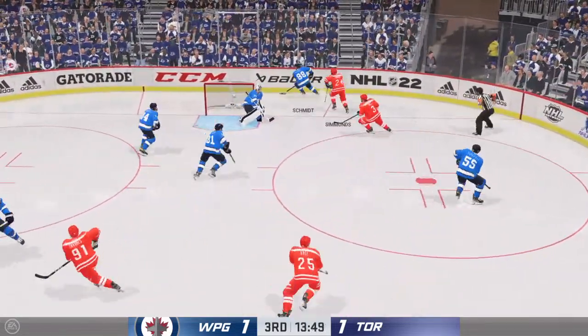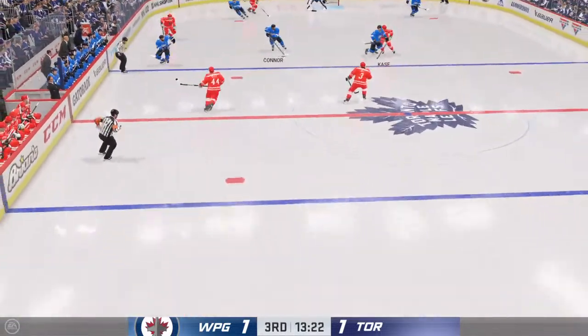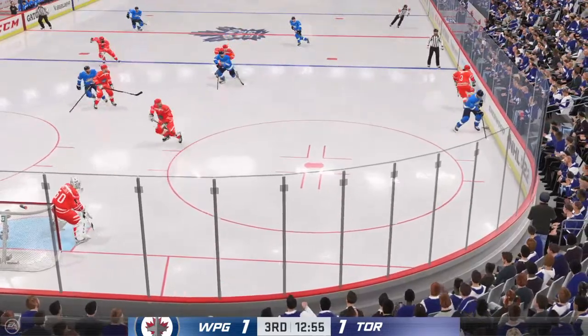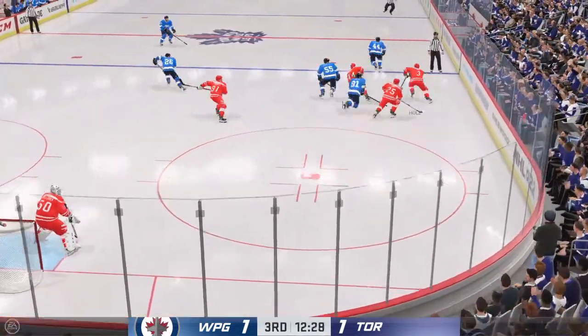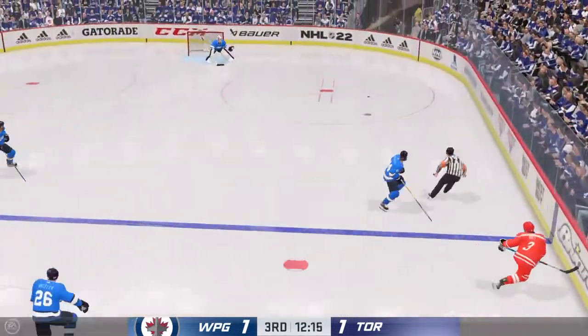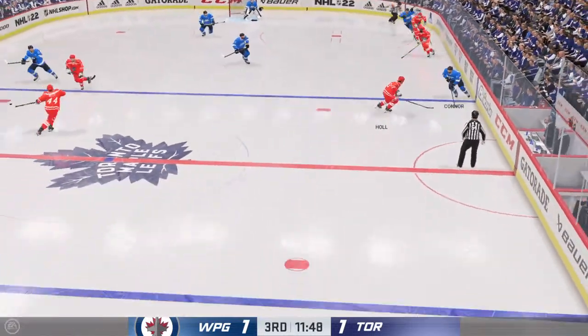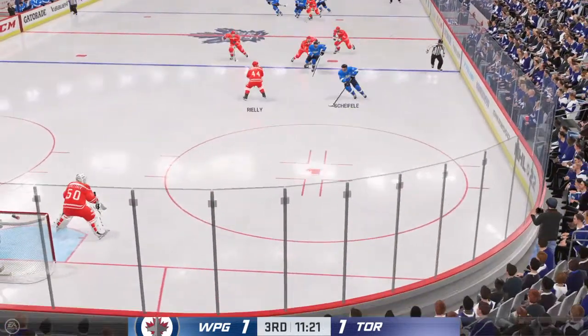Blocked in front. He got the tying goal last game in the practice game, and it came with 20 seconds left. Toronto would stun Winnipeg, but the Jets would take the game in overtime overall. Here it's poked back. Hall has it for the Leafs. Down that right side, he'll fire it in. It takes a weird hop off the boards. Schmidt to it. Here's Connor, and back in the Winnipeg zone, and it will not last there for long.